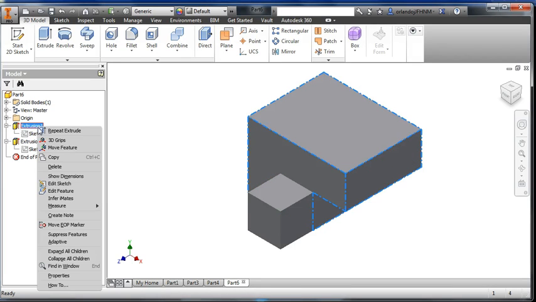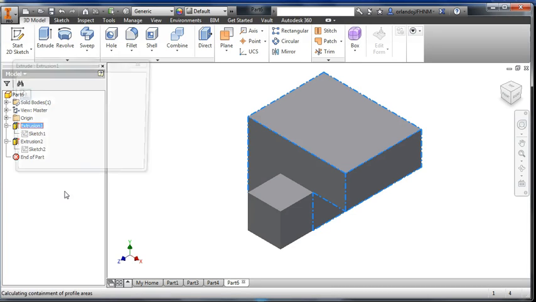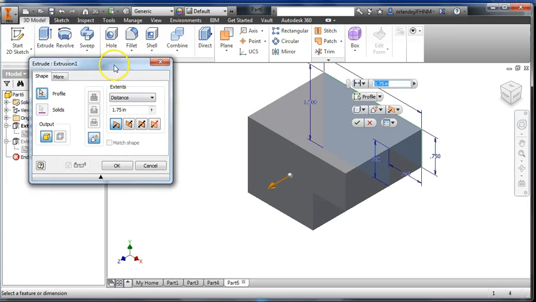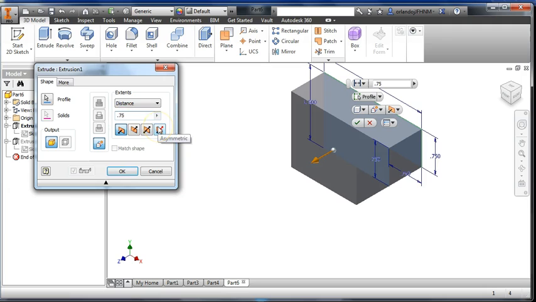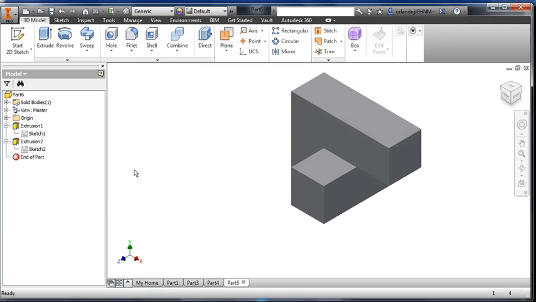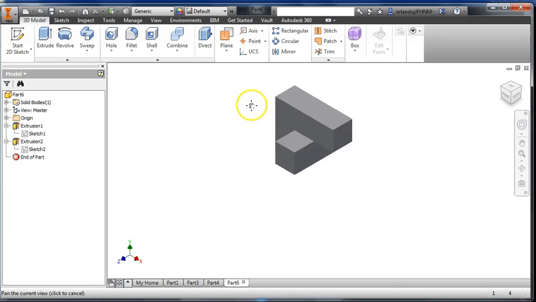I can right-click on extrusion, and I could either edit the sketch, which we thought was okay, or edit this feature. I'll choose Edit Feature, and it gets me back to my feature window where I was able to adjust the depth. And there's my mistake. I accidentally added 0.75 behind the 1 instead of deleting the 1 first. So we will fix that, make it 0.75, and hit OK. It automatically adjusts that extrusion. This block stays connected to the front face, and now we're good.